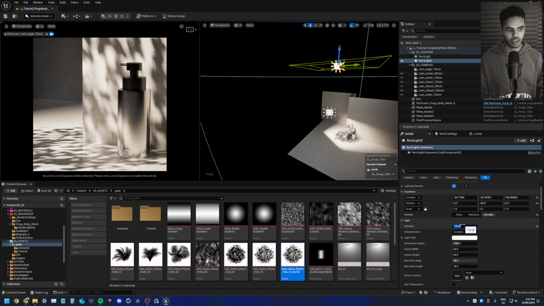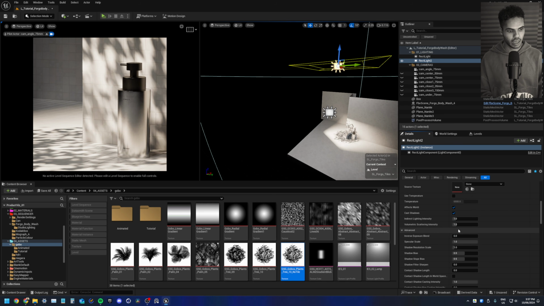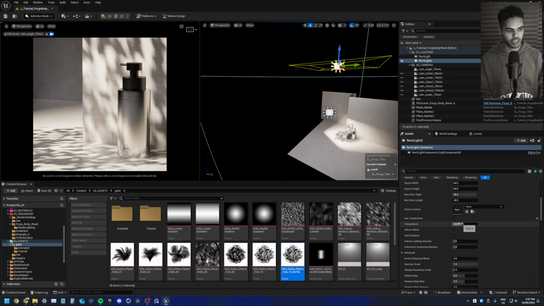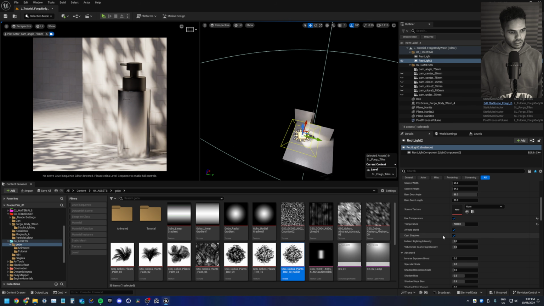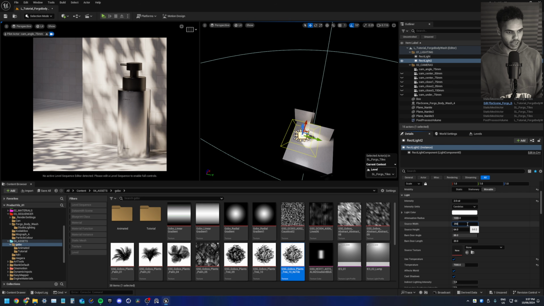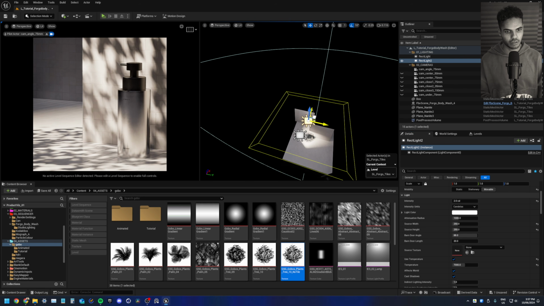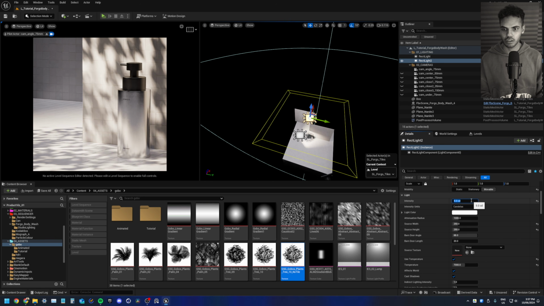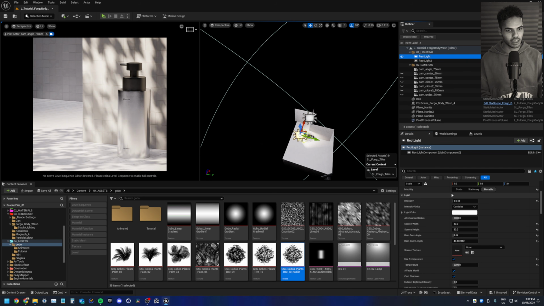Let's see what it looks like with maybe a 2. And then let's also change the temperature to maybe an 8,000. Maybe just a 7,000, like a cooler light, sort of to act like a skylight. And then let's also up the size so it's a bit of a softer fill. And then you could have a pretty bright ambient light scene, and then we could increase the brightness of this as well to get that overblown sunlight look. So that's pretty much how you do a static gobo light.